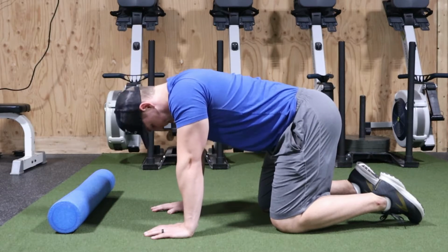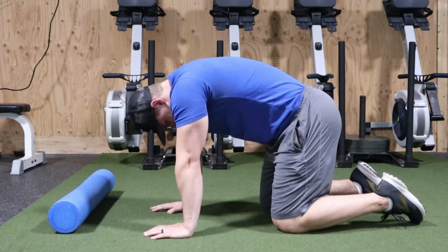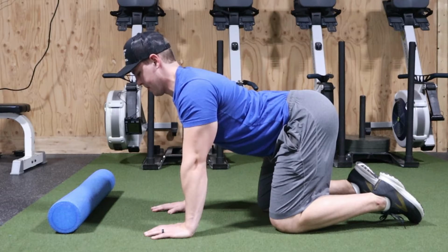So reach that upper back towards the ceiling and then drop all the way down, like somebody's putting their finger again behind your mid back and you're running away from it. You could think open heart or tall chest as you're coming to the bottom position. And really what you're doing is you're working that spine back and forth, and over time, if you repeatedly do this, you're going to increase your ability to flex and extend your spine for the bench press. I would perform this movement 10 times each way for 2 sets. So 2 sets of 10 reps each way.